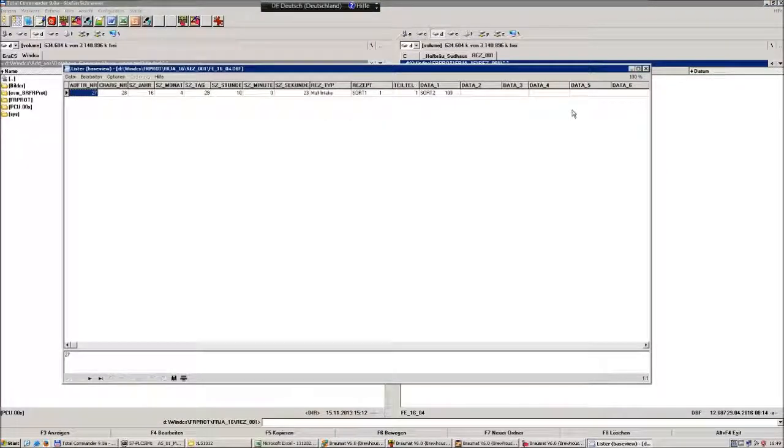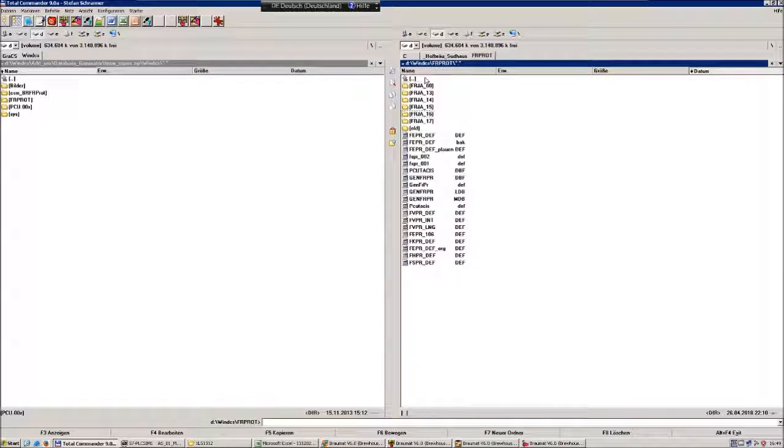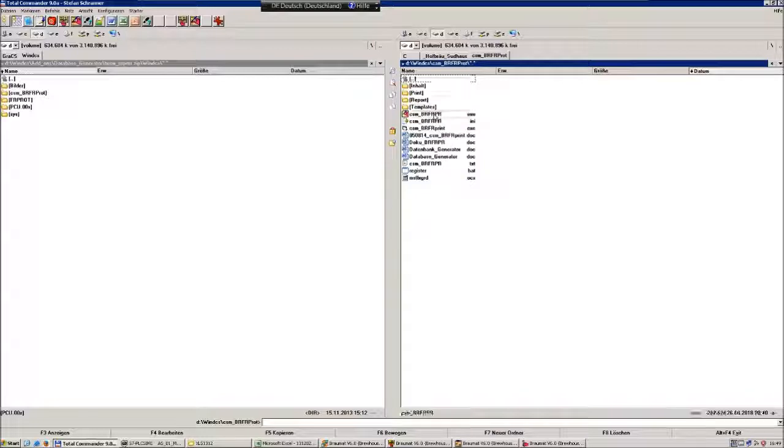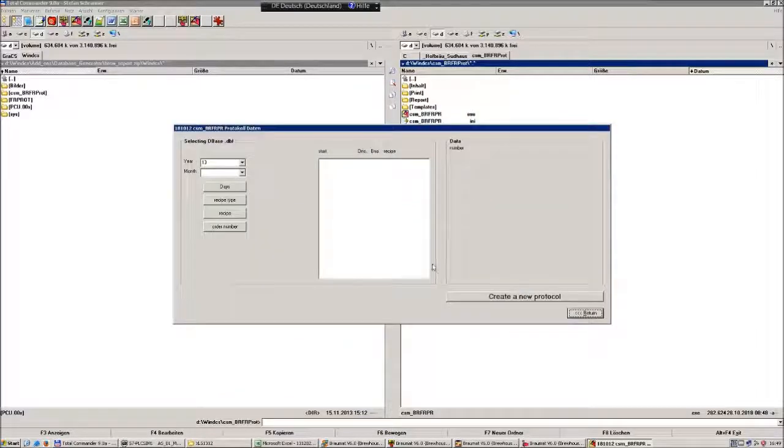Here we see the data which is coming from the process. And one tool is converting these protocols to Excel. It's taking the protocols from the database file. We select the year, let's say 2015 or 16. There is one mold intake. Let's take 15. Maybe we have some more.